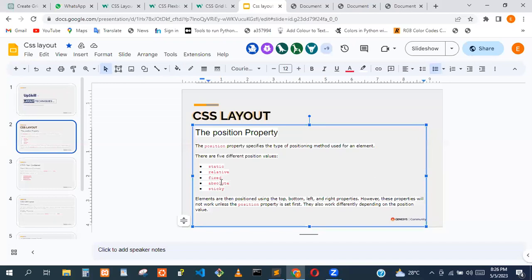Then we have the absolute. The absolute is more like the relative, except for the way it gets its value. I think it's better when I show you guys the difference between relative and absolute.